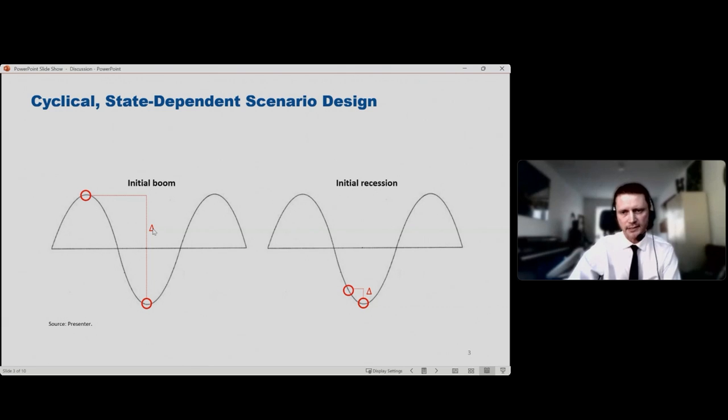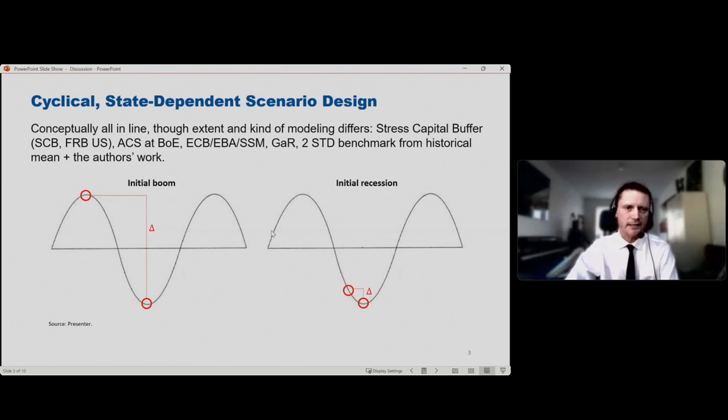So this delta would be quite sizable. But this is opposed to a case where, on the right side here, let's say we were in an initial recession or close to a recession at the bottom of the cycle. Well, then this additional delta should be much smaller to arrive at the bottom. And in a way, the continuation of these bad conditions at the outset would be bad enough for this cyclical scenario.